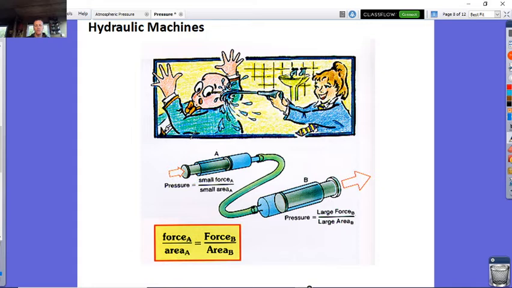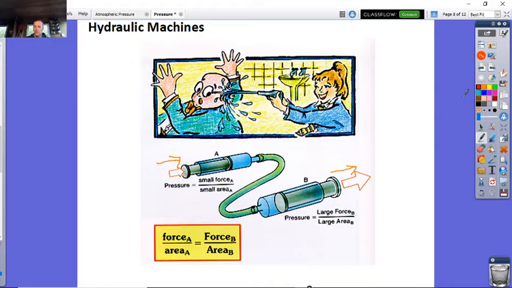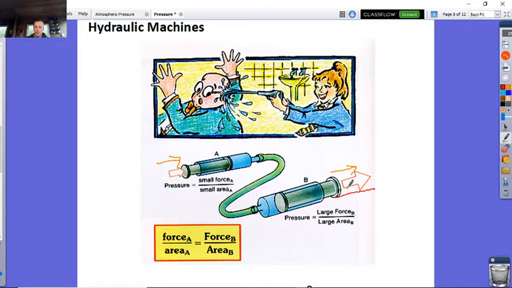So I want you to imagine you've got syringe A and syringe B. You've got a tube connecting the two together, and you've got liquid inside A and liquid inside B. And here's your liquid running along through here. If you push A that way, that then pushes B out that way. You can also, of course, choosing a different color pen, push B this way, which then pushes A out that way. So therefore, you can make them move back and forwards.